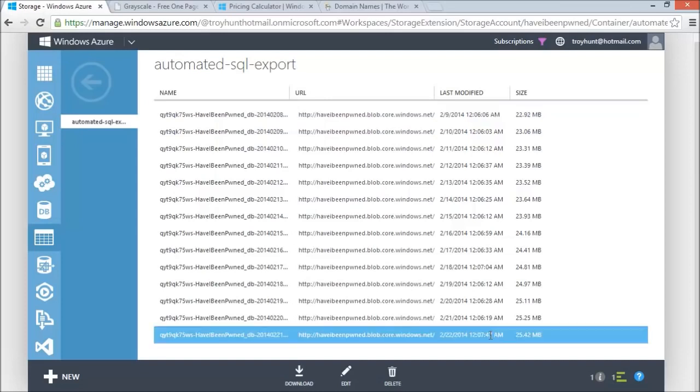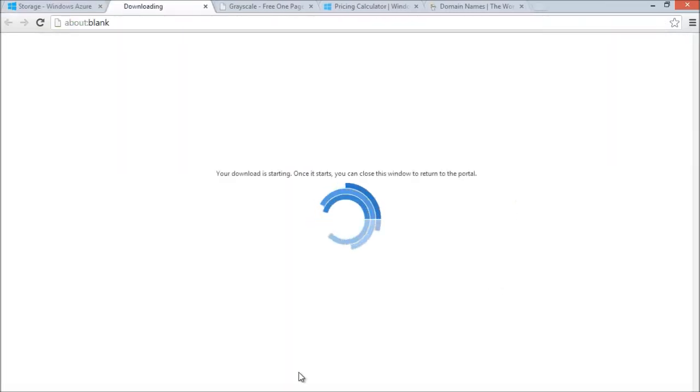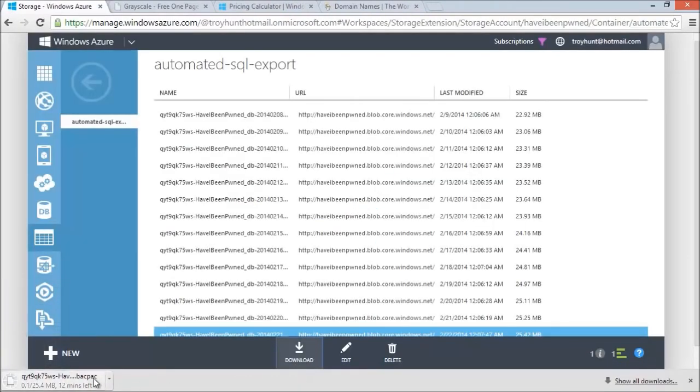I can grab any one of these, and I can download a backpack file, a .bacpac file, just like that. I can then pull this into SQL Management Studio and restore it locally, and it works just beautifully in my local instance of SQL Server.